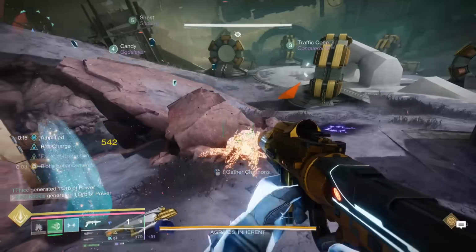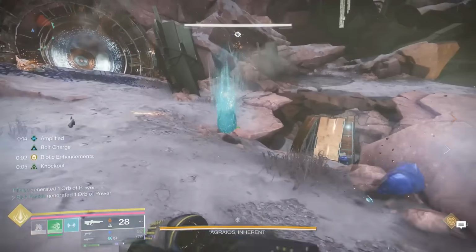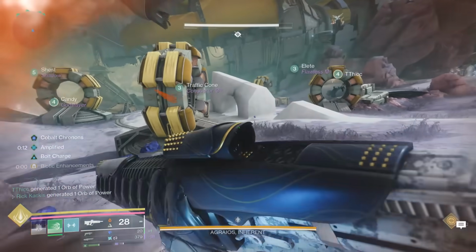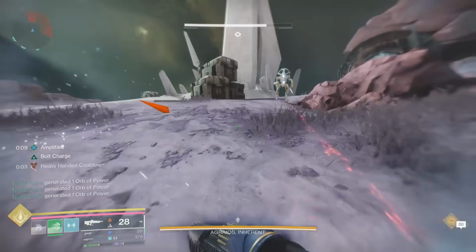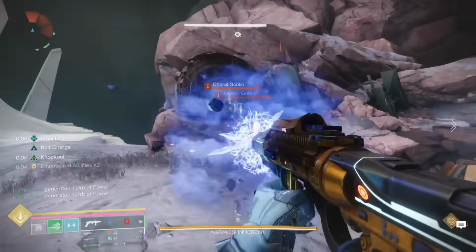a Chronos. It's actually a Cobalt Chronos, but that really doesn't matter for this encounter. Also, I guess it's Chronons. I think I mispronounced it for this entire guide, so sorry about that, but regardless. Now, when you pick up this Chronos, then you're going to want to run through these arc coil objects in the middle of the arena, and as you can see, this will turn them on.